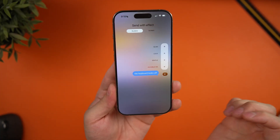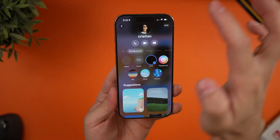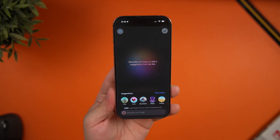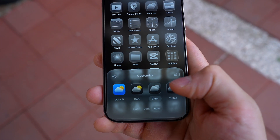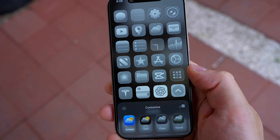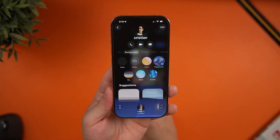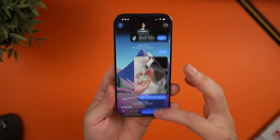Let's write a message — there are no new text effects or anything, everything's kind of the same right now. But if we go to the profile and then to Backgrounds, you can now change the background to whatever you want. You can go into Playground here and create an image for the chat — click 'mountains' and it'll come up with some mountains. You can describe an image and get something specific for a chat, so if you have a group chat for a trip to Mount Fuji, you can generate a Mount Fuji wallpaper and add it. So it's kind of fun — it's going in the direction of WhatsApp. They have fallen behind in that sense, but it's nice to get.